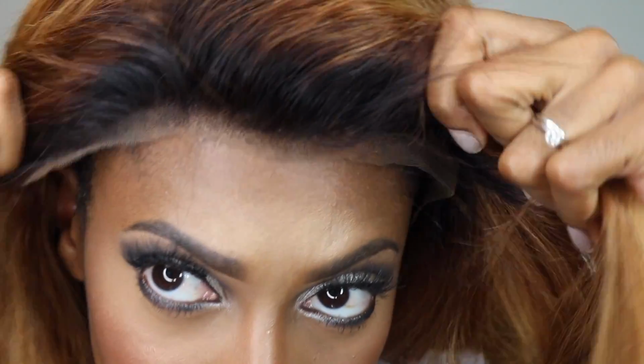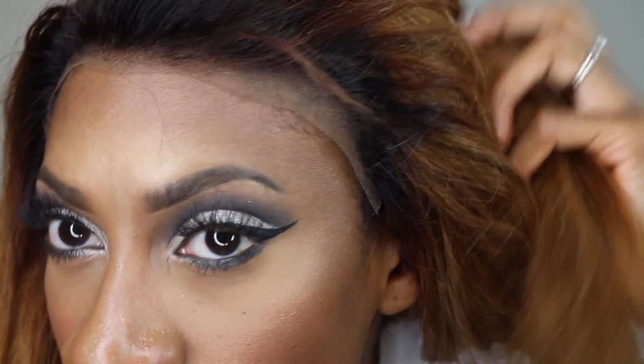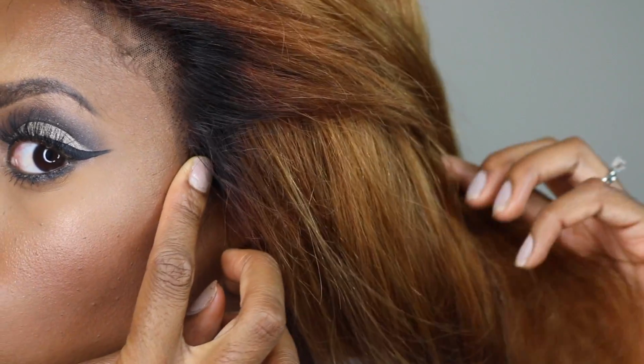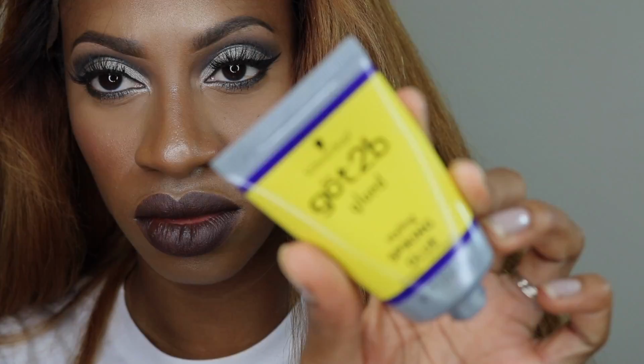I really like how it looks having some lace left over, because as you can see, when I lay the lace down, it really becomes invisible. So I like having that extra lace there to help with blending. And I did bleach the knots of the closure as well.